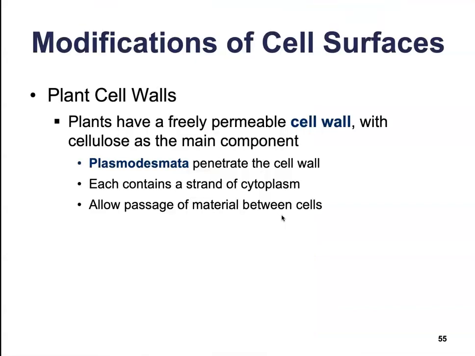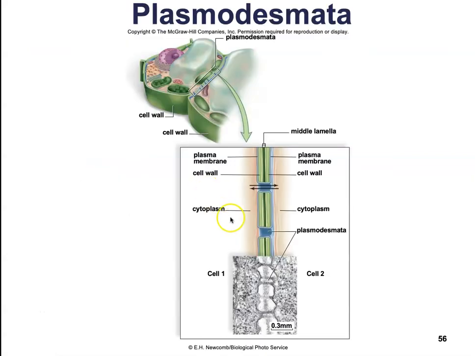Okay. Also worth mentioning, plant cells have a cell wall. And so if we talk about junctions between these cells, it's going to be a little different because the cell wall is there. So there's actually something called plasmodesmata, which will penetrate the cell wall, okay? And that will allow passage between cells. So again, you have this extra complication because of the cell wall. So there need to be these gaps in the cell wall to allow for passage between cells, okay? So that's what this is showing you.